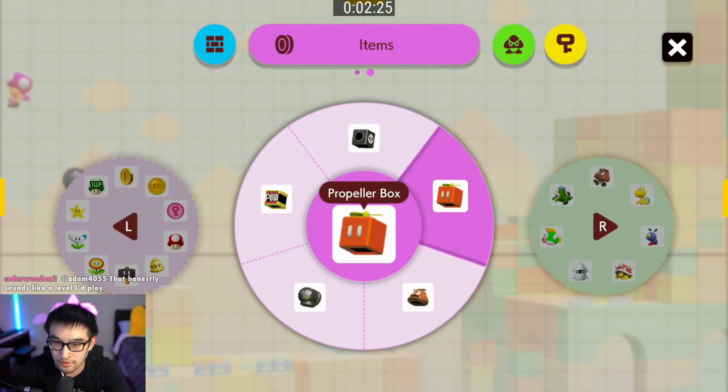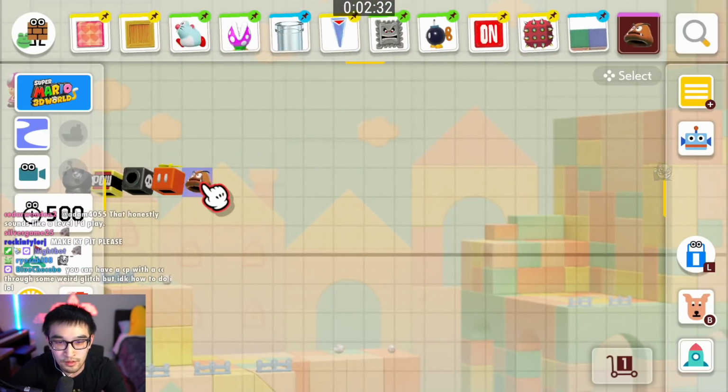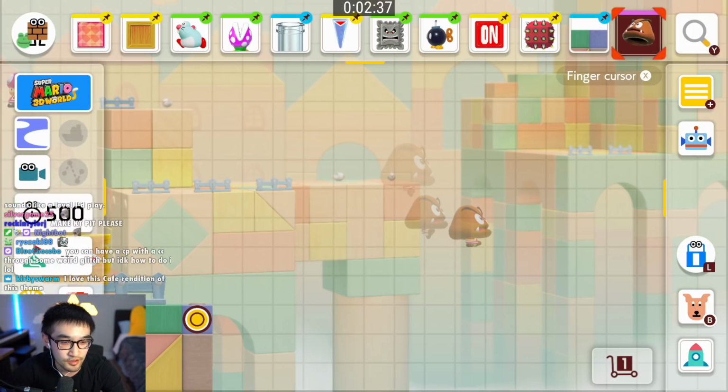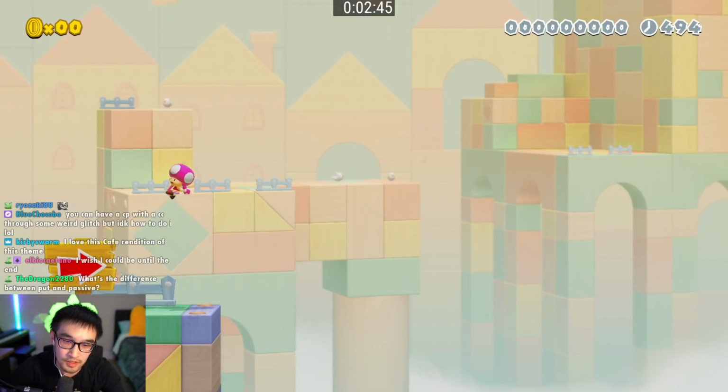I made a Happy Meal level. I thought I'm making levels with each of these power-ups. Although the Goomba mask, I don't know how much fun you can do with it. Also, wait, what theme is this? Kinda like this theme. Maybe we'll stick with this one.